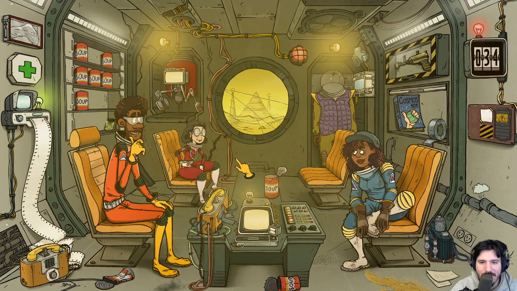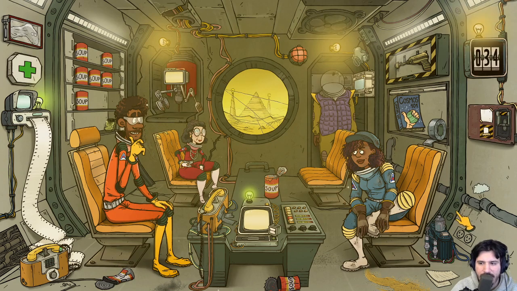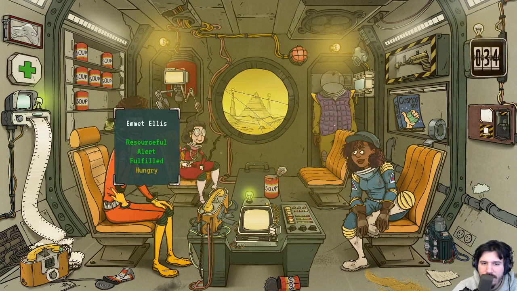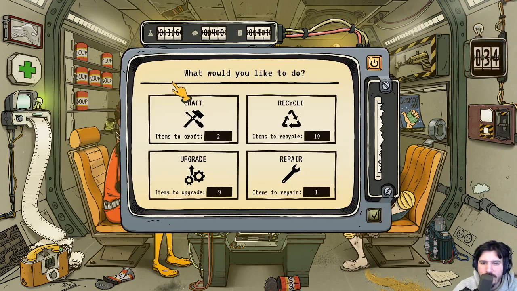Don't we have a new goal? I'm detecting high levels of an unknown toxin in our air system. Analysis shows it isn't too dangerous, but it has hallucinogenic properties, so you shouldn't be breathing it long term. The air filtration system got jostled around during the crash, and a crack may have opened. What will you use to seal the crack? Tape. Is this the crack right here? Weak and tired, hungry, soulmate, hungry. Use the gun.